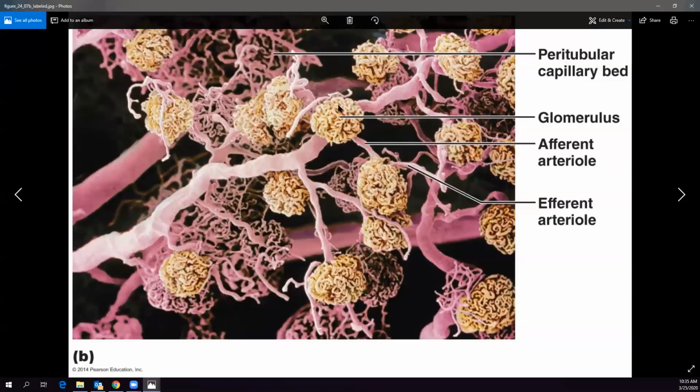Okay, so there is a glomerulus. And here you can see that at each one of these glomeruli will be a nephron. So in this picture, we've got 1, 2, 3, 4, 5, a whole bunch, 99, 100 nephrons, because I have that many glomeruli. So each glomerulus is going to have an afferent arteriole and an efferent arteriole. If we look at this one, here's an afferent arteriole, glomerulus, efferent arteriole.